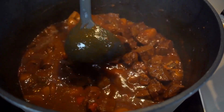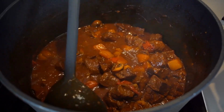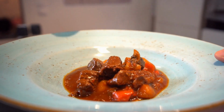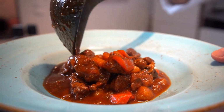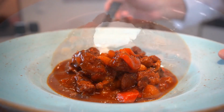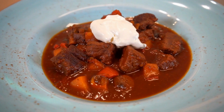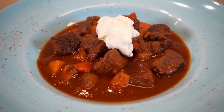Well, if this isn't perfect goulash party soup, then I don't know what is. Looks good, doesn't it? Shall we give it a try? So, a nice piece of white bread to go with it. Maybe just a little dollop of crème fraîche on top. And just like that, we have the perfect foundation for our party.